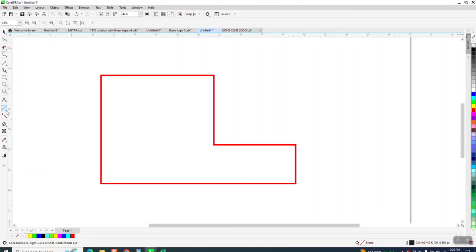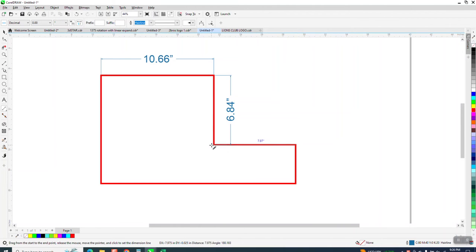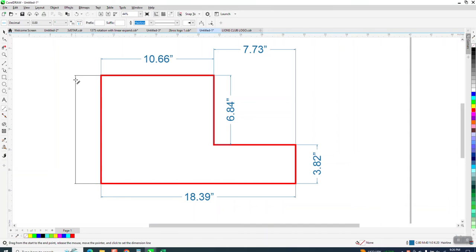This is something you might not have thought of with the parallel dimension tool. If you're going to send a customer dimensions of something you're drawing, and I just made this to give an example. I'll tell you what, I need to go straight up with that. And you're going to give them all these dimensions, and then you want to save it, but then later on you don't want the dimensions there. So we got all the dimensions.